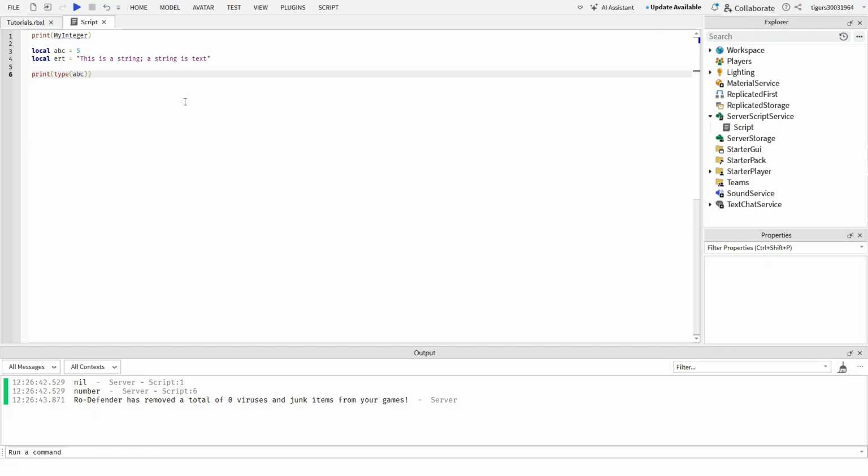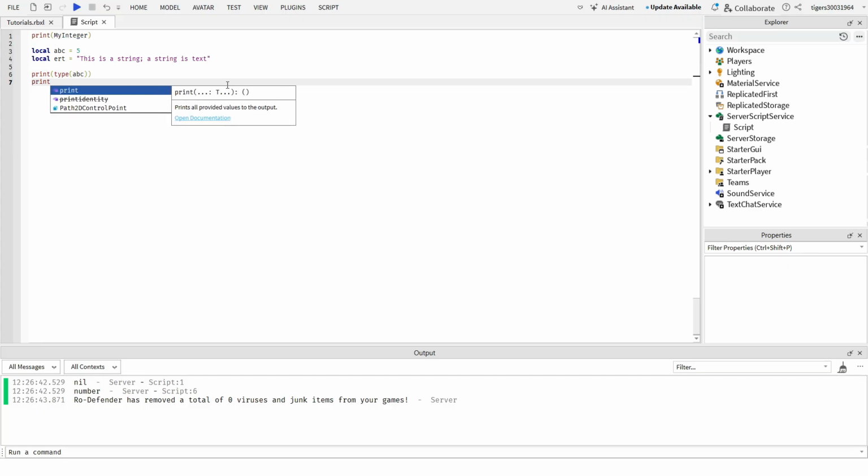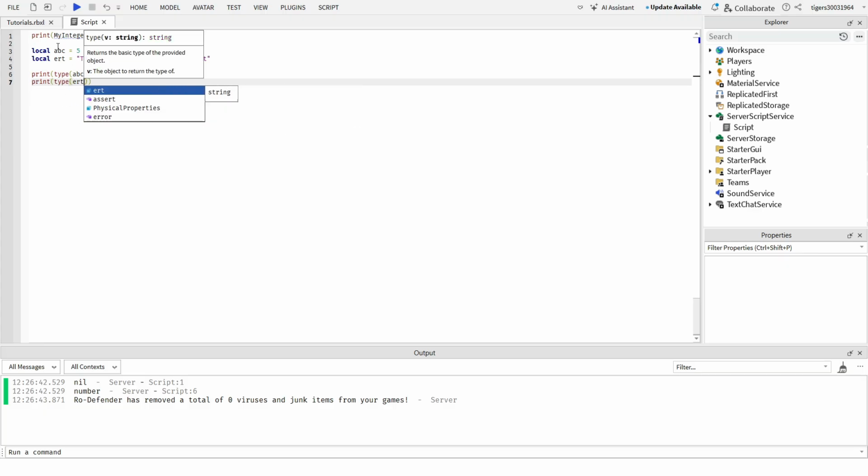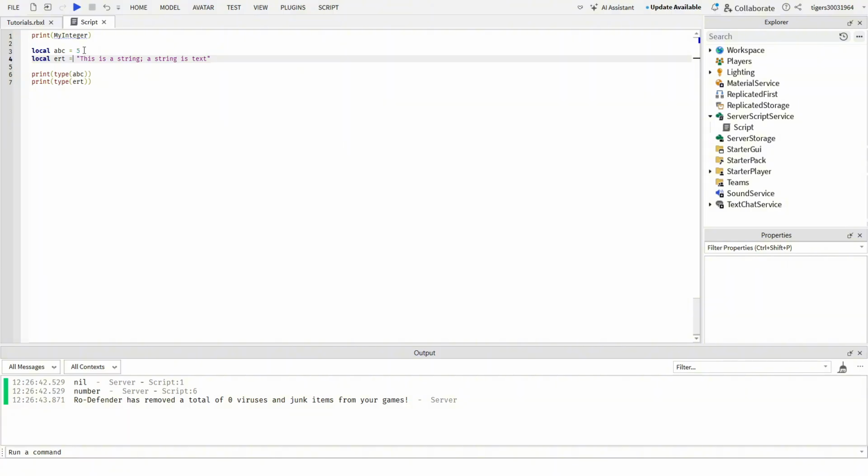If I type print type int, because an integer is just a whole number, essentially, that has no decimal values. If I put a decimal value here to specify it's 5.0, then this would be considered a float, but you don't need to know that right now. So if I print type of ert, as I have said, this is a string.